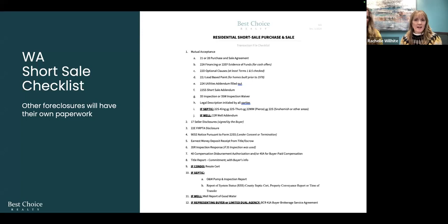If you're going to be a buyer's agent writing up a short sale, we have written up two short sales in the last 30 days. If you have not done a short sale in your career, there is a checklist or recipe that you'll need to locate on our resource website. Which forms do you need? You'll need the 21, 28, and most importantly the short sale addendum — that's form 22SS. It's just putting pen to paper and letting the listing agent know your buyer is serious and interested in placing an offer on the short sale.